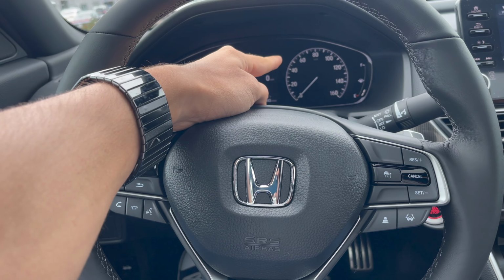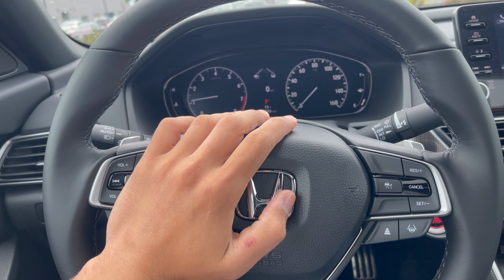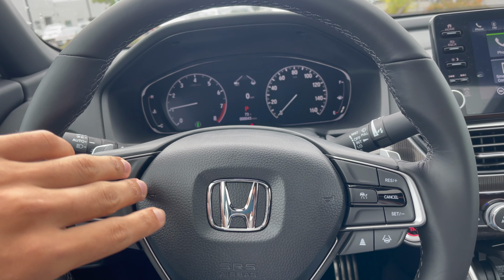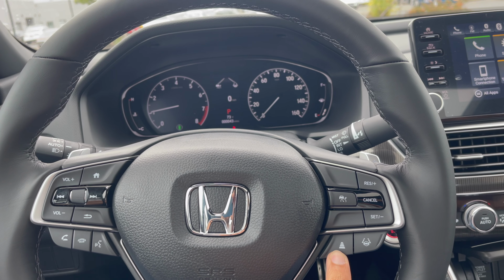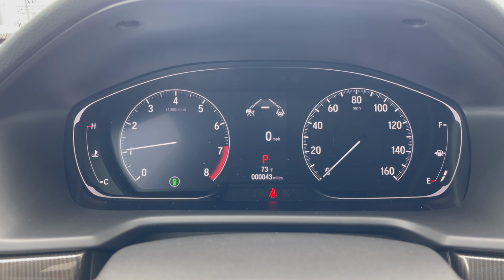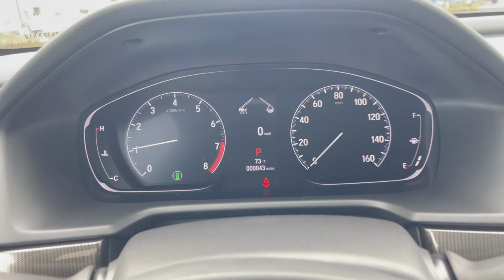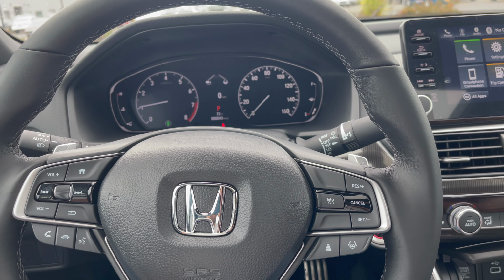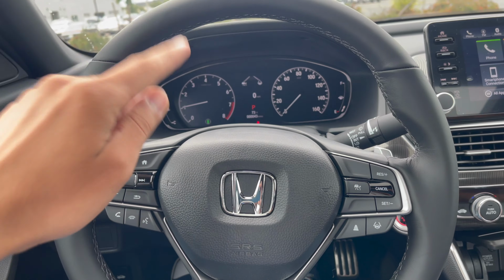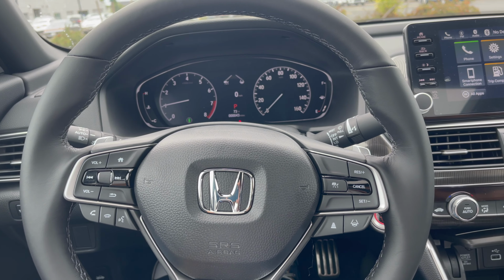So if you set your car to let's say 70 miles per hour or 60, and there's a car in front of you, it's gonna brake on its own and keep the distance you choose. From here you can choose different distances right there. See that? This is the closest right there, but I usually keep it at 2, which I like. Other than that, the car brakes on its own when there's a car in front of it, and when the car in front of you goes faster, the car will start to go faster on its own as well. So let's go back on the highway and check it out.